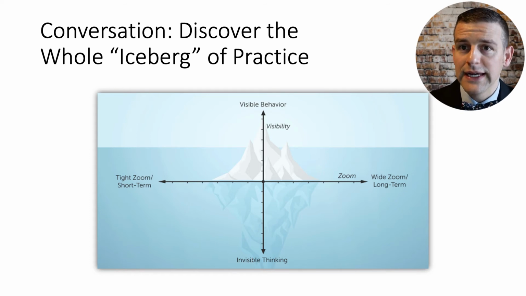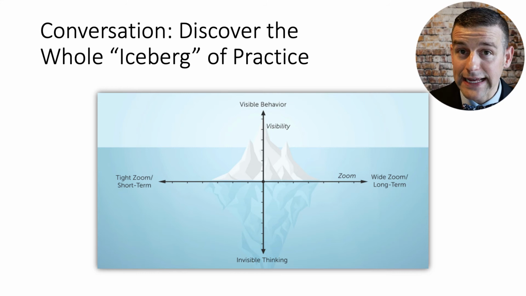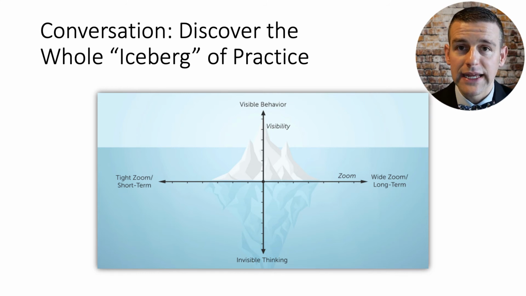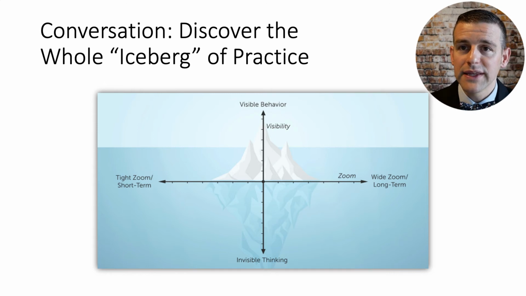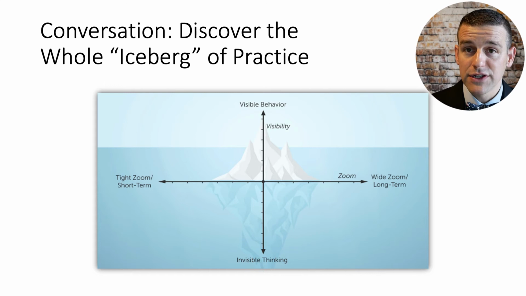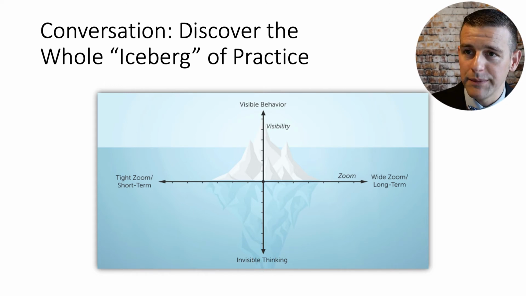In order to really advance that kind of teaching, we have to go beneath the surface and we have to empathize and understand the decisions that teachers are making instructionally. And we've got to approach our observations with a degree of humility that says, you know what, I'm not going to just be able to see everything that's going on in this lesson. And on the horizontal axis of our diagram here, you can see we've got the concept of zoom.